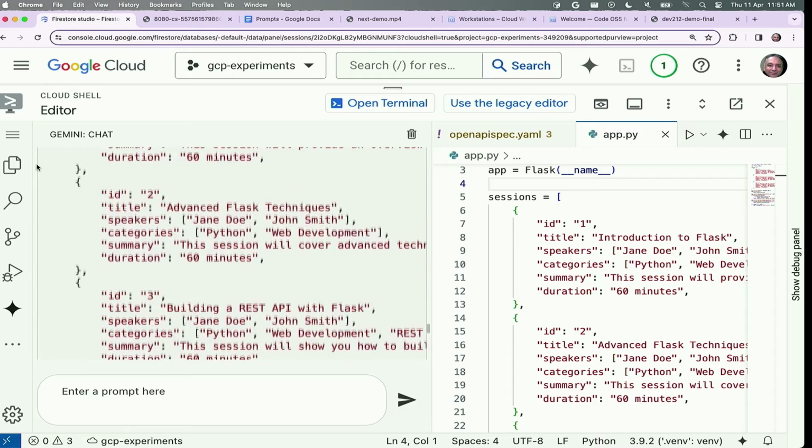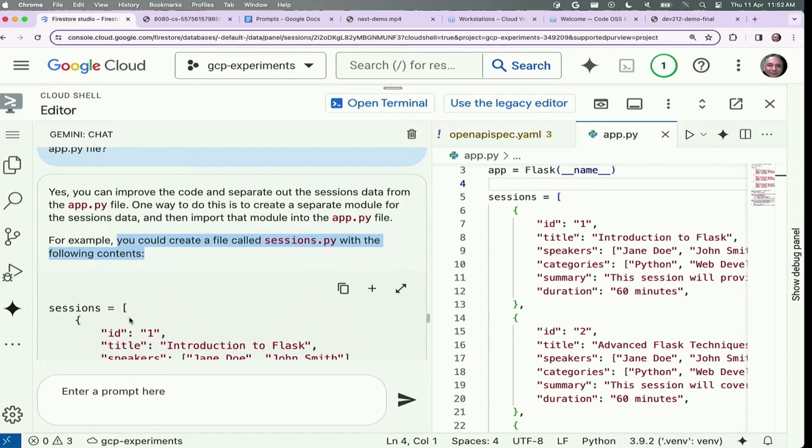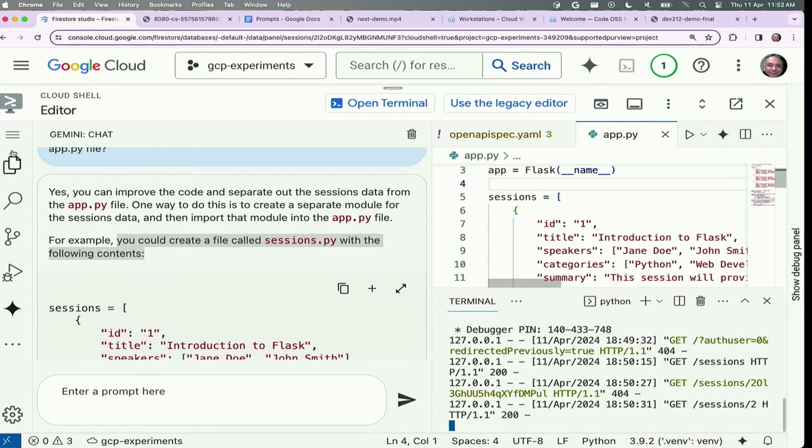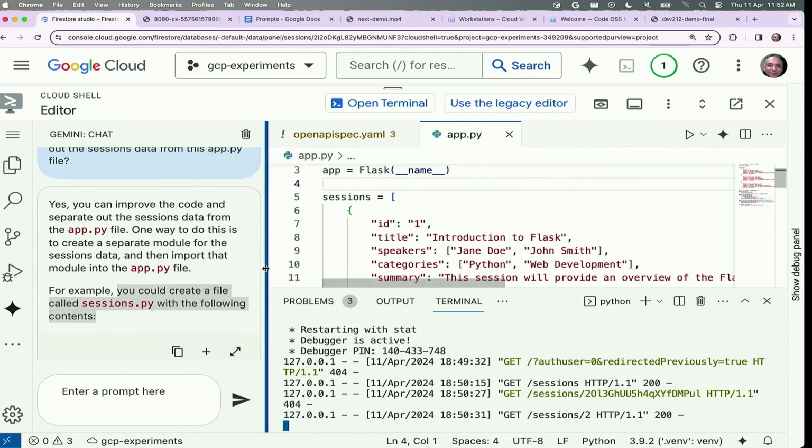So let me go ahead first and by the way, we've got our development server up and running. So in case we make any changes, it's going to reload. If there are errors, we'll be able to see that. Okay. So I'm going to see if you break anything. Okay. Yeah. Let's try that.